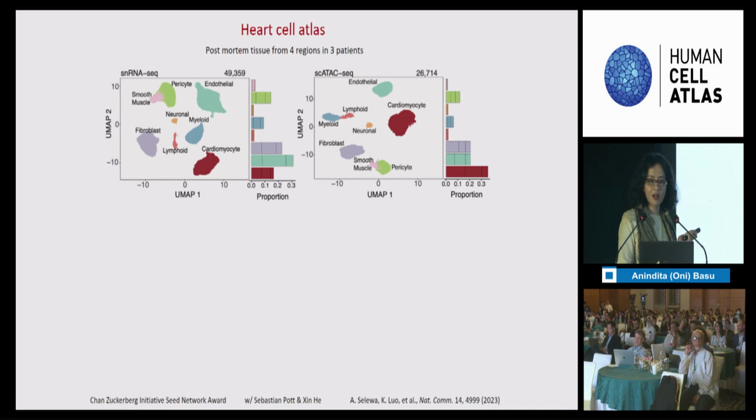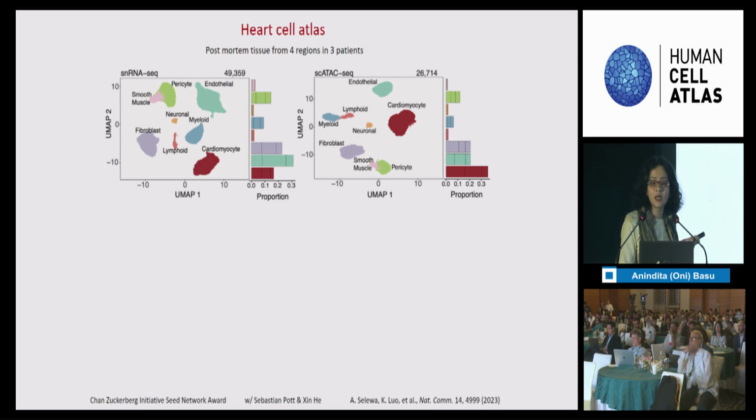So the first one that I'm going to be telling you about is the Heart Cell Atlas. We did single nuclei RNA-seq. This is a technique that is not amenable to single cell sequencing, so single nuclei was the only option. As you can see, there are not a huge number of cell types, and that will get clearer as we go on. Here's a single cell ATAC-seq, which is looking at the chromatin accessibility, and we group cell types by the accessibility in their chromatin, open chromatin regions.